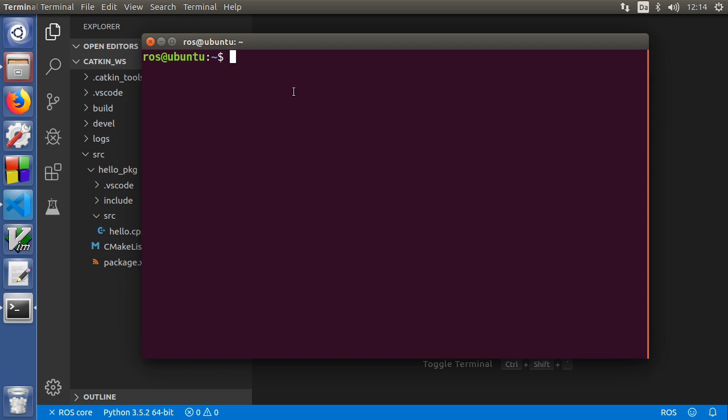So we can go back to our terminal, and here we can simply do what we did before, but using the git commands. So first of all, we'll cd our workspace source and go all the way into our package. There we are. Now we need to initialize the git repository, so we'll call it git init.